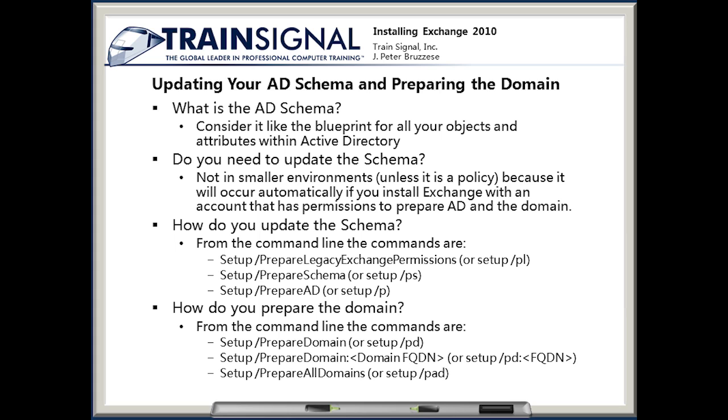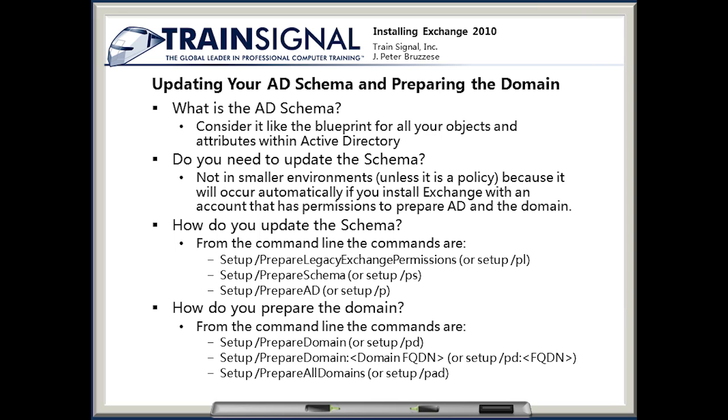Now, if you want to just cut to the chase here and you don't want to run 3 switches, that's okay. If you run setup / prepare AD, or as you can see there's alternatives, setup / P, well, that will update your schema for you in one switch. In addition to updating the schema, you need to prepare the domain where you're going to be installing your Exchange server. Now in our situation, we have a very simple domain structure, and we're installing the server right in the forest root domain. So that's where we would prepare our domain.